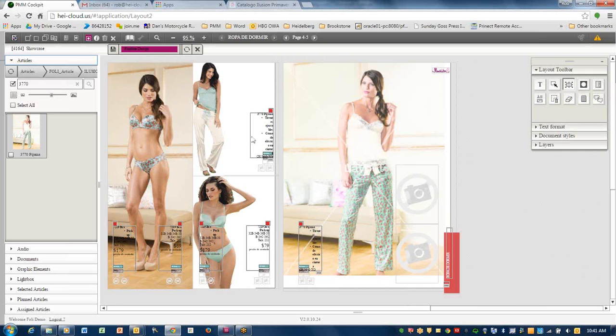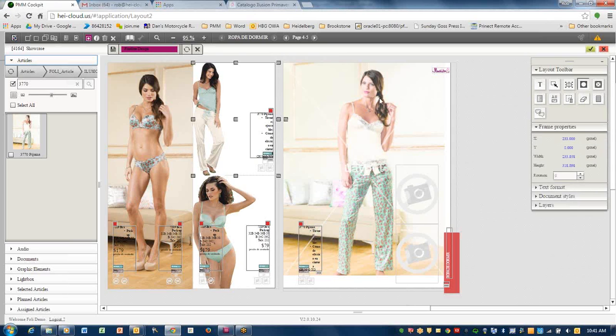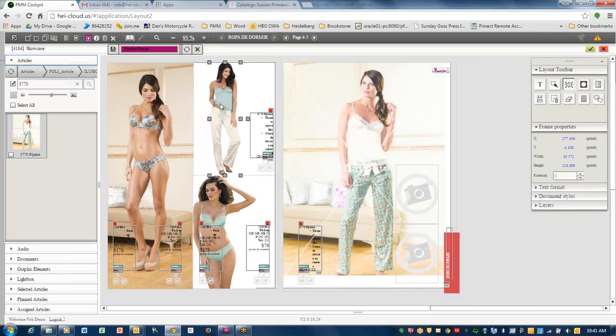Let's say, for example, I wanted to resize this image here and get it into the right place. I just click on it, get my sizing tool, move it into the spot I'm thinking, and if I want to make this smaller, I can make it smaller. Whatever needs to be done. If I wanted to turn it, I can do these things.